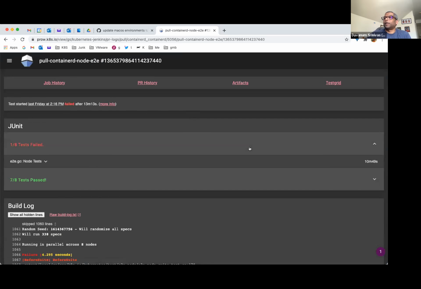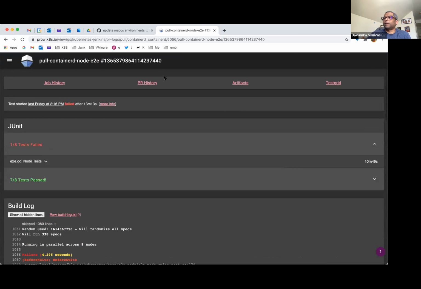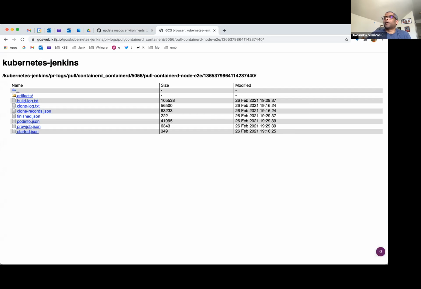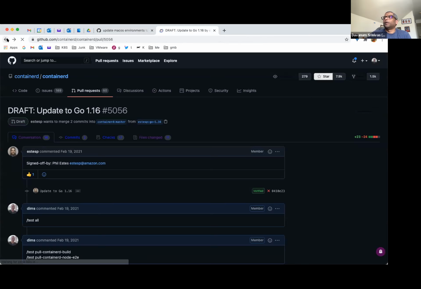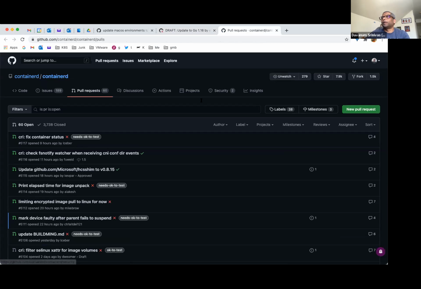Clicking into it and going through the artifacts, one of the things I ended up looking at was an issue with pulling the right directory structure.